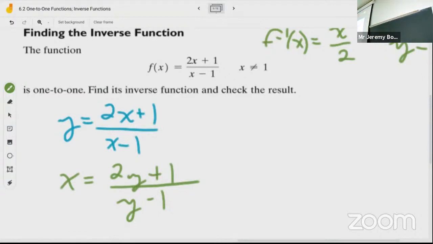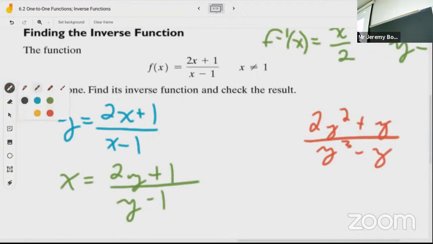Can we reduce the y's in that case? No, because you know why? The only time you can reduce a fraction is if what you're reducing by is in every term. So if you had like 2y squared plus y over y to the third minus y, every one of those can be reduced by y. And so this will reduce to 1, this will reduce to 1, that will reduce to just y, and this would be y squared. So everything needs to be reducible by that term.